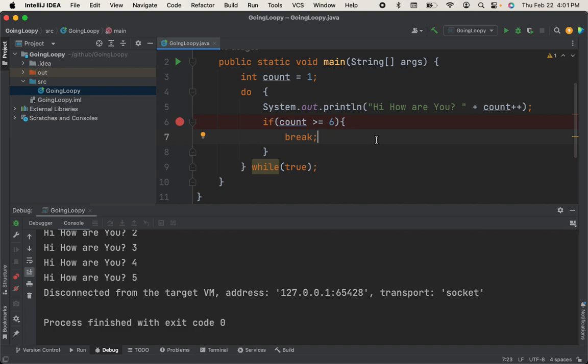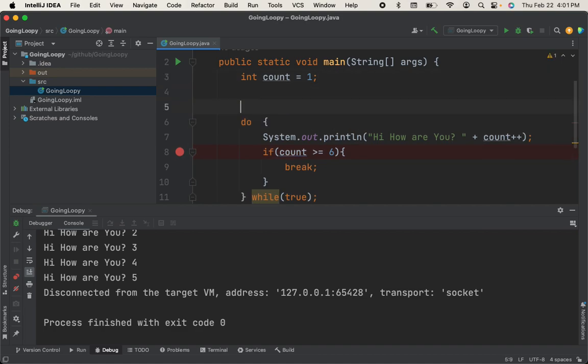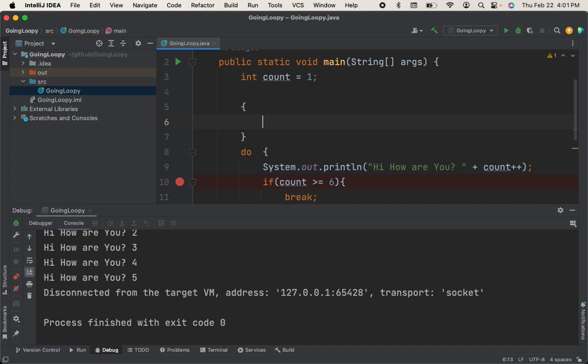Really, all a do while is, it takes a code block, and the code block is what's in between these two curly brackets. Okay? In Java programming, you can separate code into a static block, and you can have it do stuff.